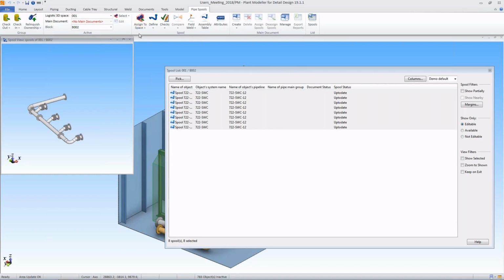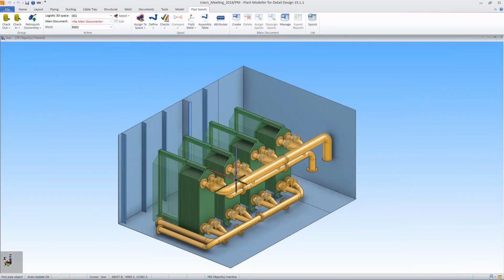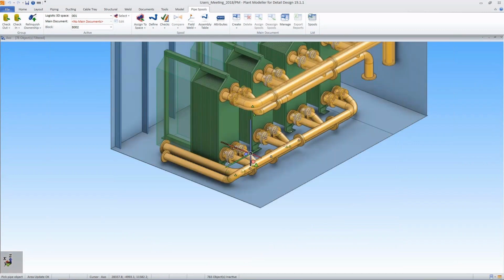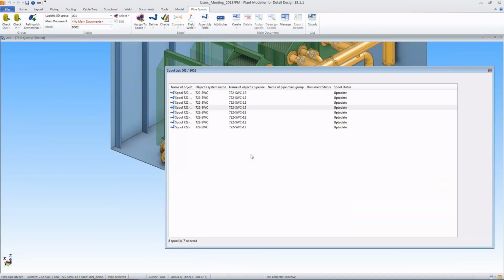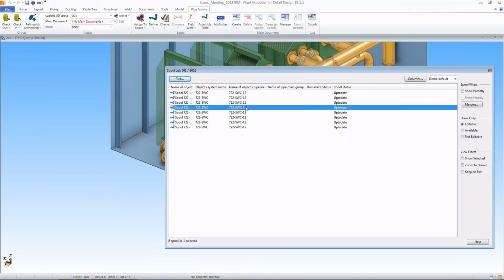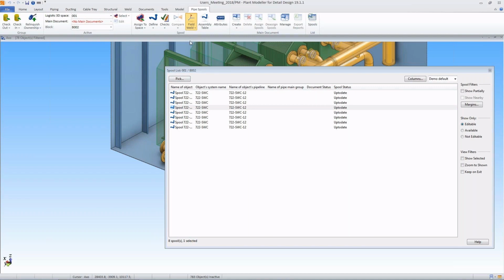First, I'll locate an extra length and a field weld. I'll do it for example this part here. Under the field weld, I can add or remove extra lengths or field welds.